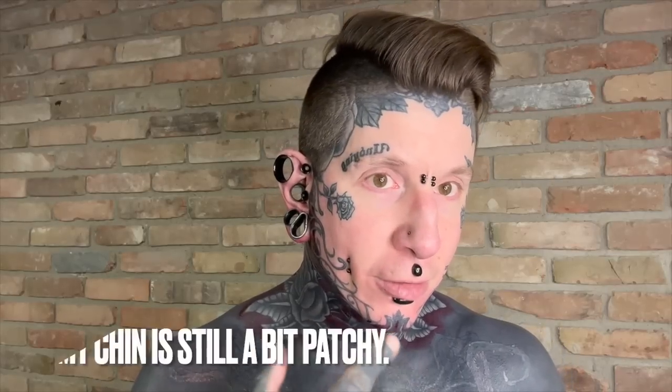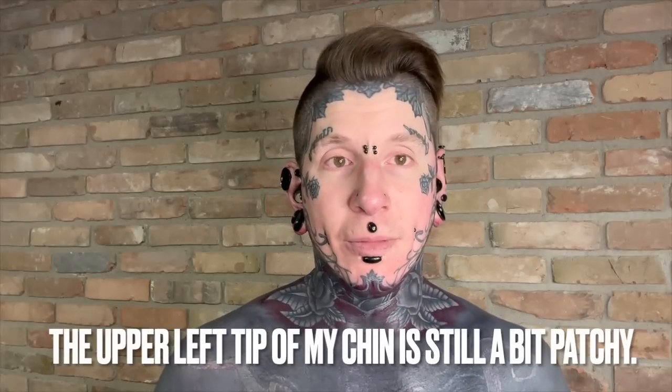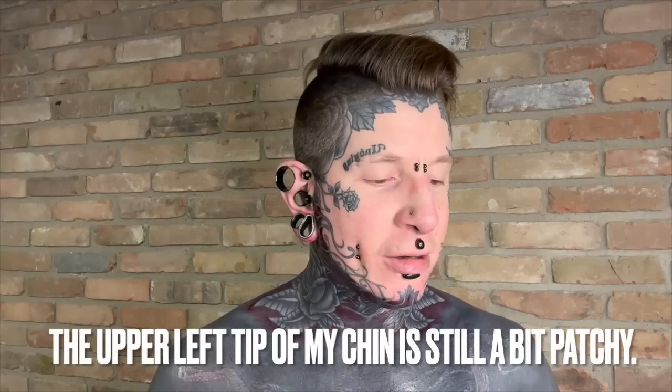There's still one part of the chin here that isn't super solid black, and I've had it blacked out, I don't even know how many times. I think it's like 4 or 5 times. It's just hard because whenever it bleeds, you lose some saturation. So I'm expecting the chin to be less solid red than the black.